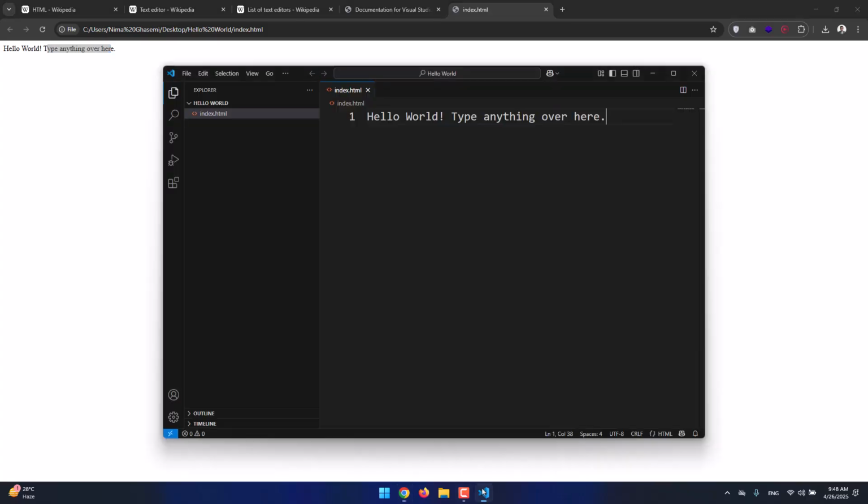But there's also a very logical answer to that question. Because in real world projects and in websites, this hello world may be very different from this type of anything over here. And we need to specify those differences. Wherever we have an image, we need to specify what kind of an image it is and what this image is talking about. Whenever we have a link, we need to specify the URL to that link, the purpose of that link, and the anchor to that link.